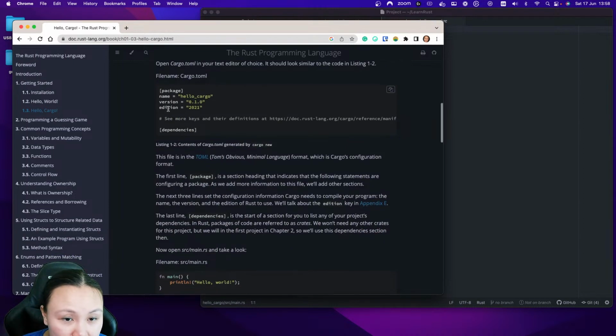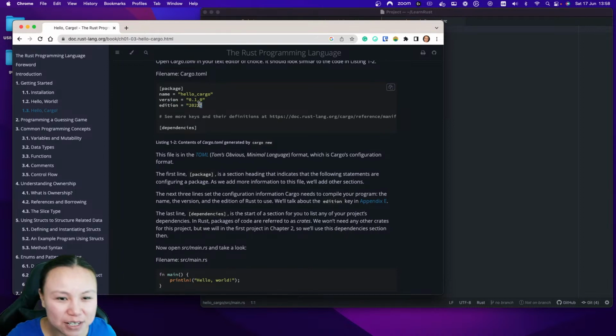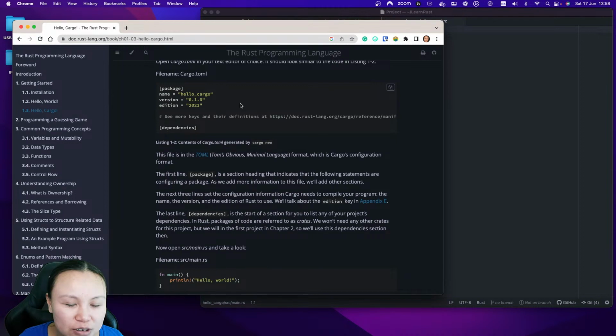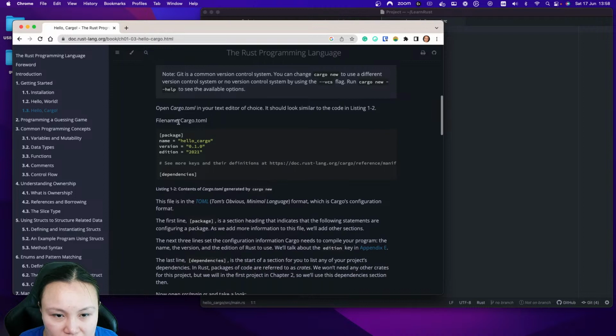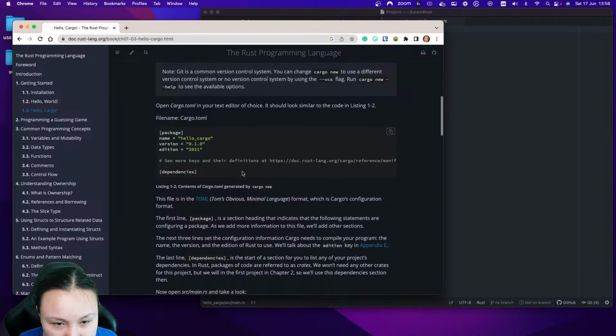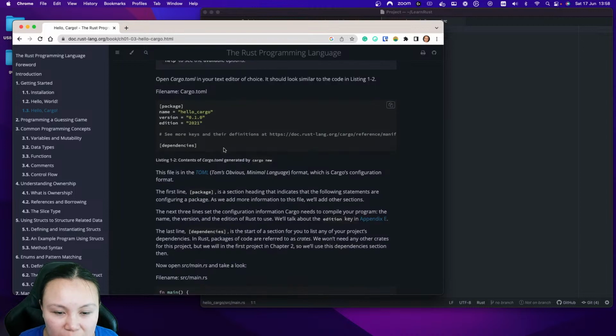We also learned a little bit about editions, which are kind of like a major release. It's kind of new every 2 or 3 years, so I'm expecting a new one coming soon. Yay! But otherwise, Rust has a 6-week release cycle for minor changes. So it's okay, the edition just helps Cargo decide which one to use. And then this is a Cargo.toml generated by Cargo, of course. It tells you the information about your package and what dependencies you need.